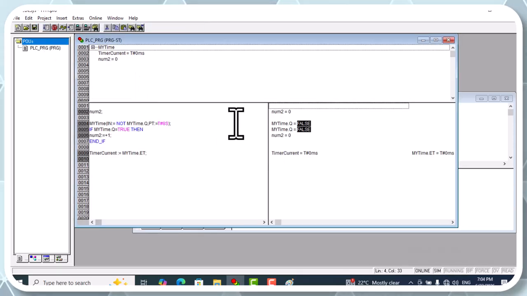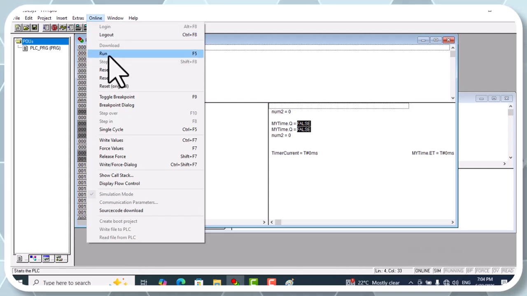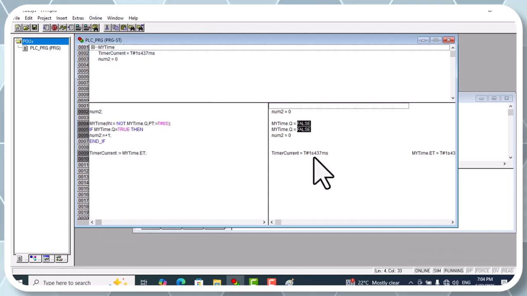So login and online run. And now you see that our timer is starting, and let's look together what happened after it finished the counting.